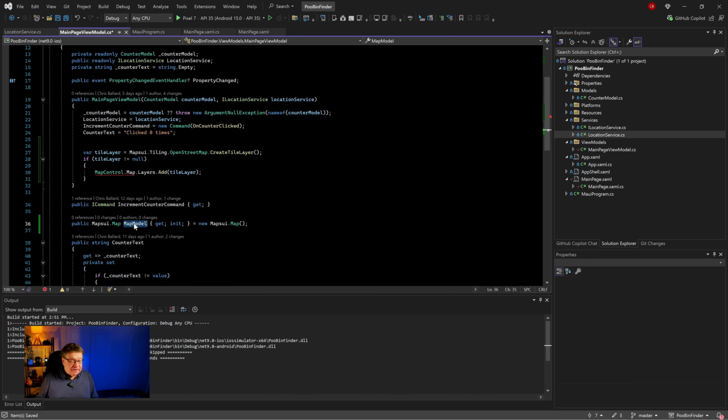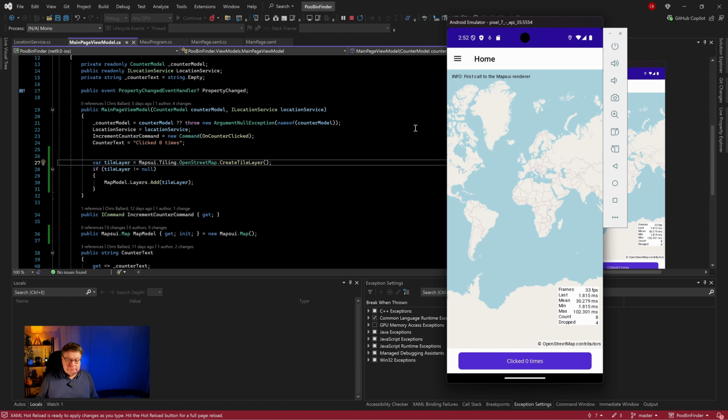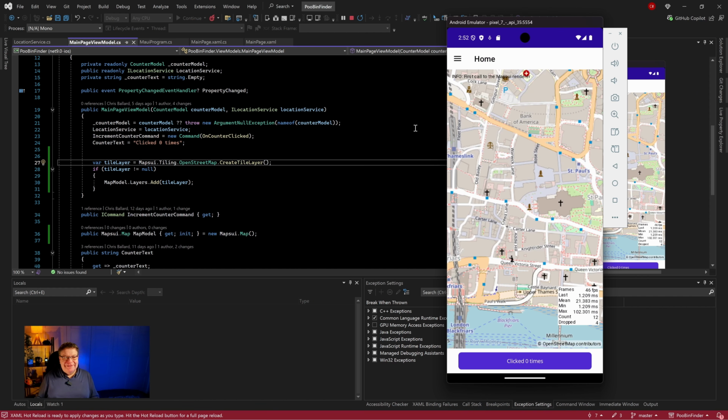We are going to set this map model dot layers dot add tile layer. Ooh, should we give that a try? Lovely. So that works fine.